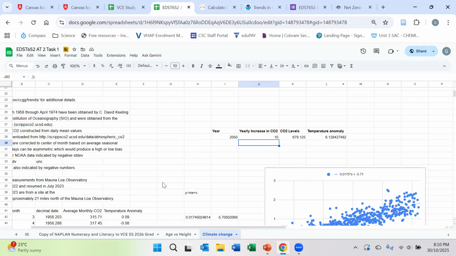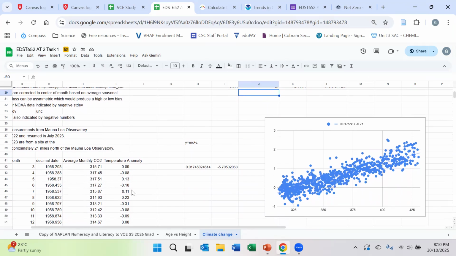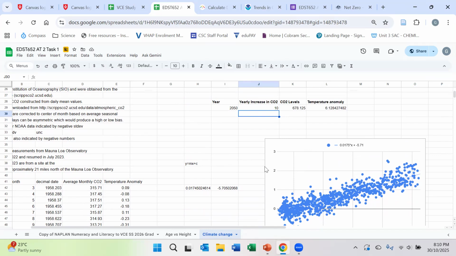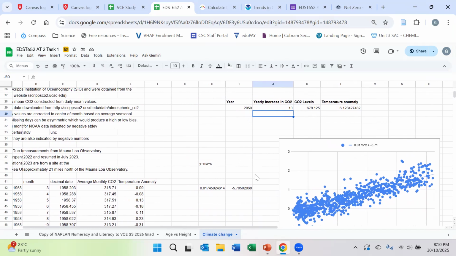So there's a lot of opportunity for differentiation in here. Students can do more or less of the work. Students can then, having had a look at this, create their own models using different gases and see what the effects there look like. All students could evaluate different things. Instead of temperature anomaly, the data sets available have sea level data and all sorts of other data like ice coverage and things like that.